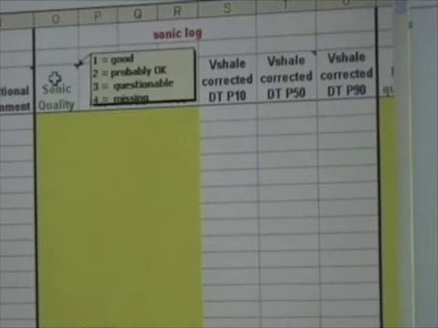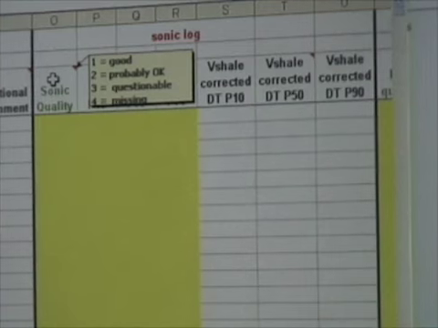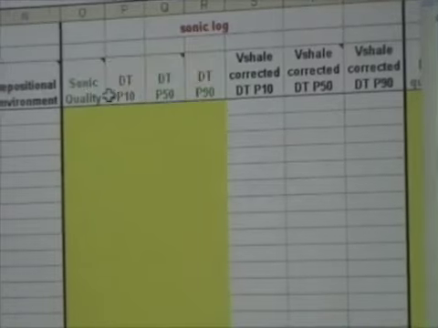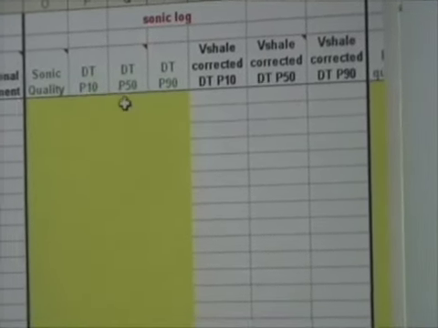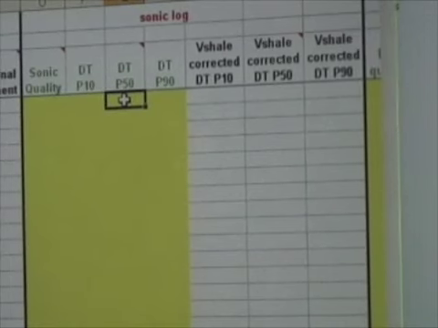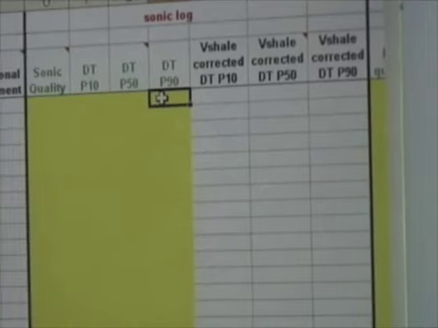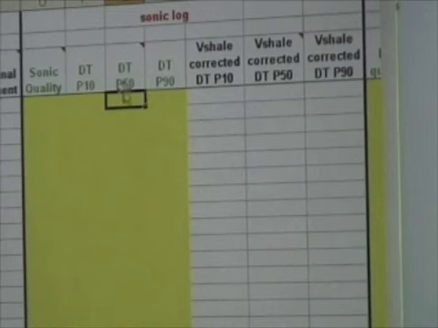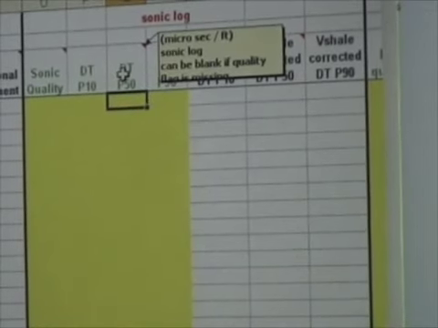You can go here if you think that it's a good, probably okay, or questionable sonic, and put in that quality code. You also can put in the most likely value in that interval, and a high and low value in that interval. I'll show you in a second what we mean by that range. This is in DT, microseconds per foot.